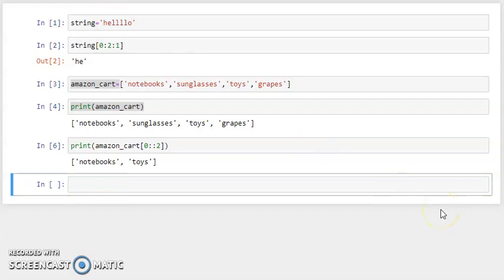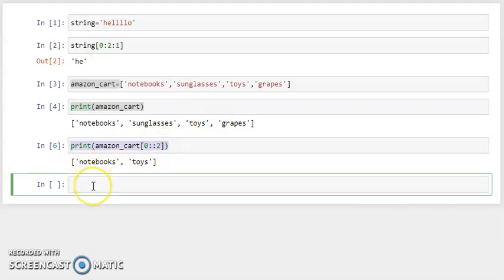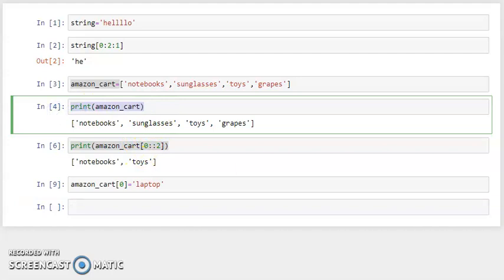If I wanted to change my Amazon cart at index zero to something different from the list I gave above, let's say laptop, and now print Amazon cart, what do you think I may get?